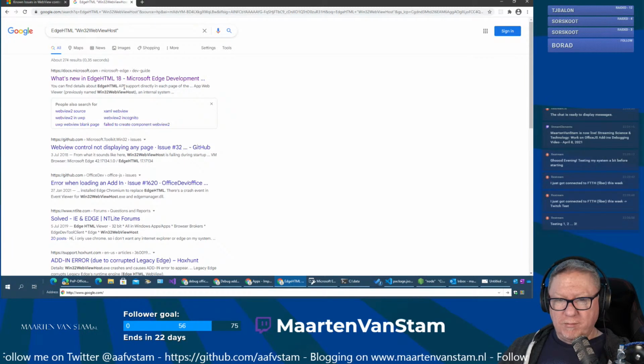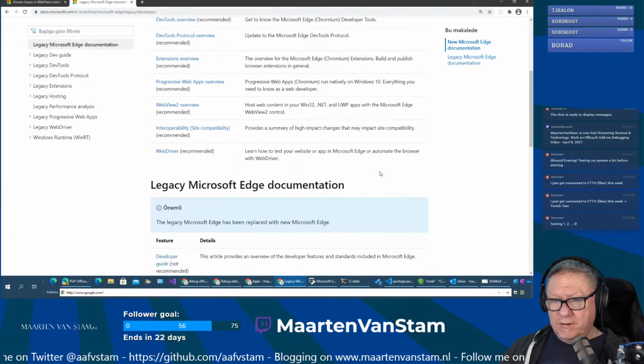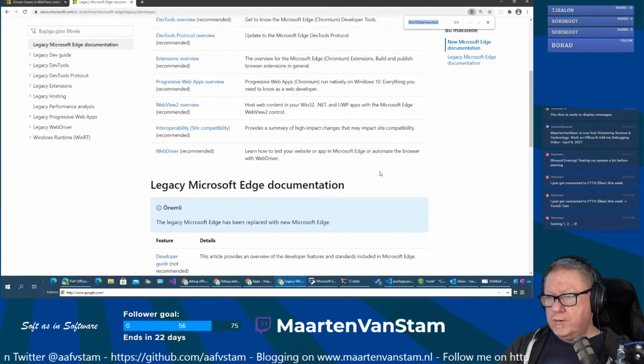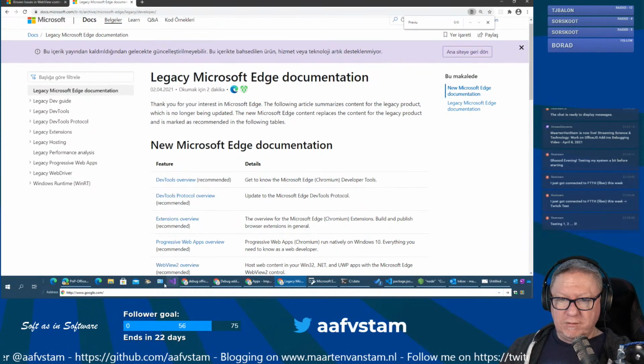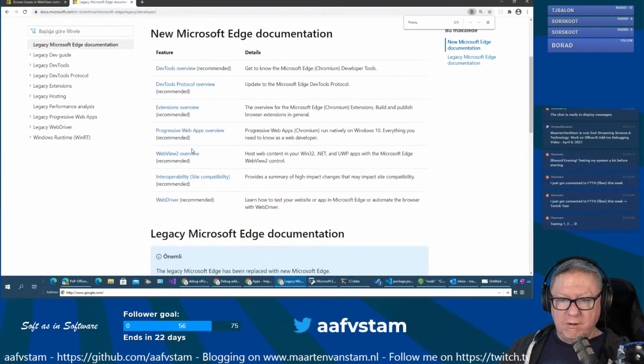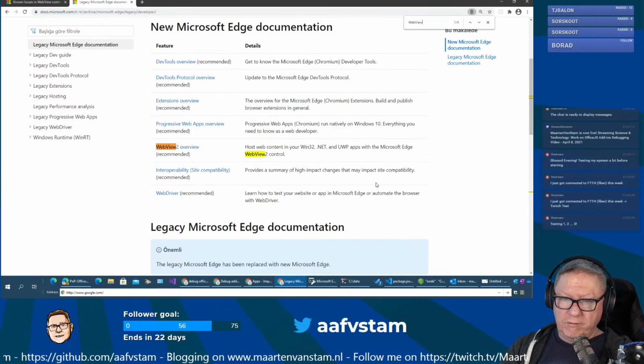Win32 WebView host. I'm looking for this, and if I open this previously named thing, and now it's not visible. WebView.